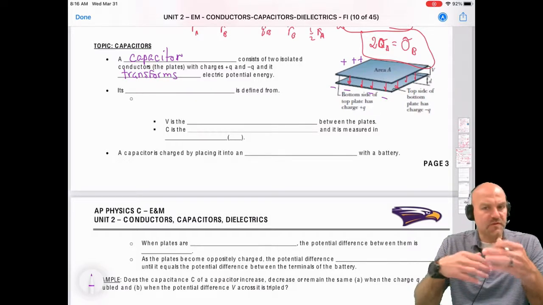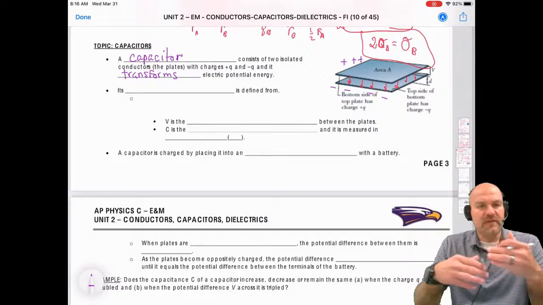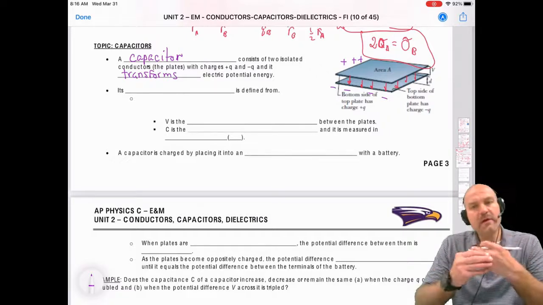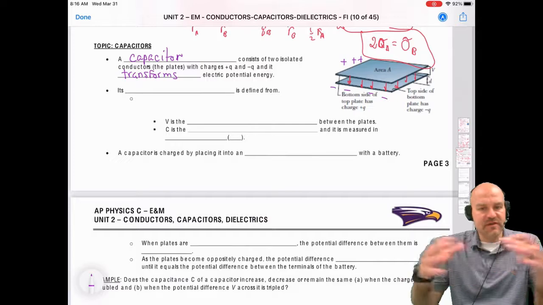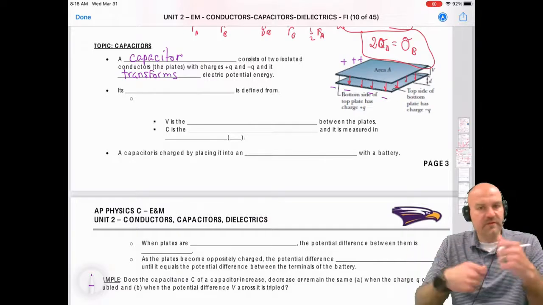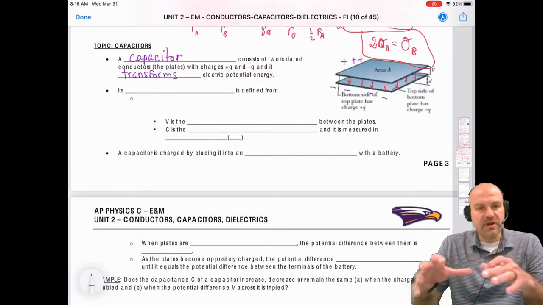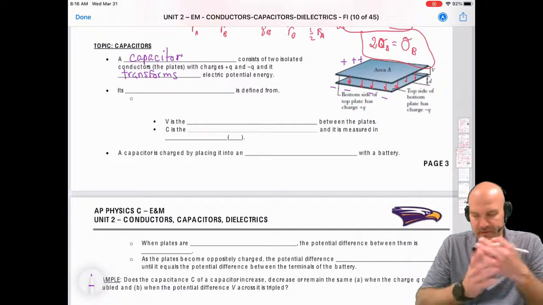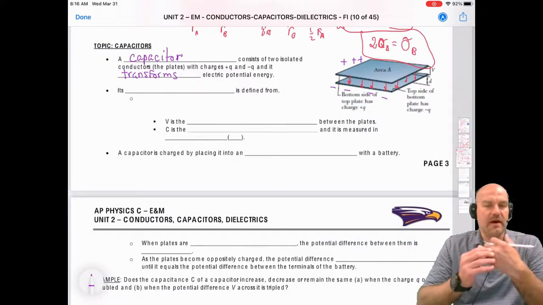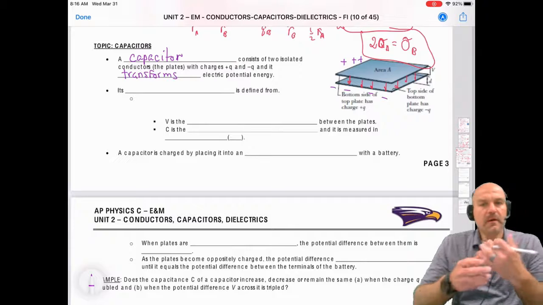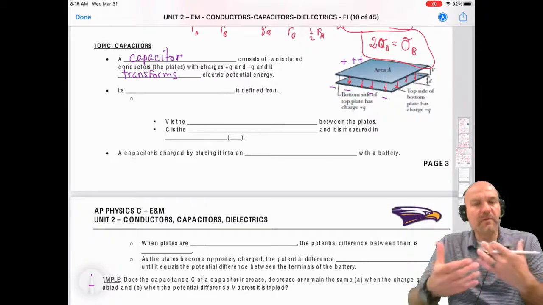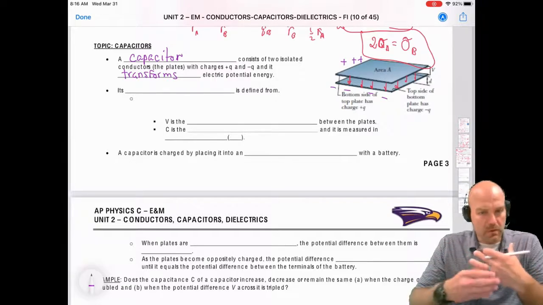Now in schools and offices, they have what are called AEDs. An AED is one of those defibrillators. It does it all for the person, so they don't have to do the whole charging thing. It charges itself and then it releases it. But we'll get more into that aspect when we talk about circuits. That's just where capacitors are used in the real world.